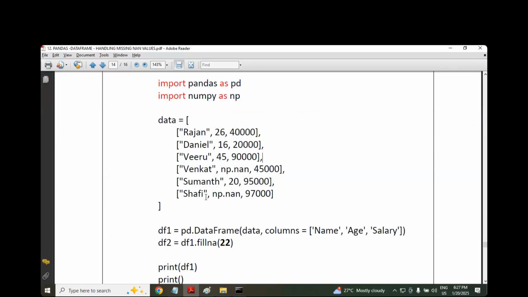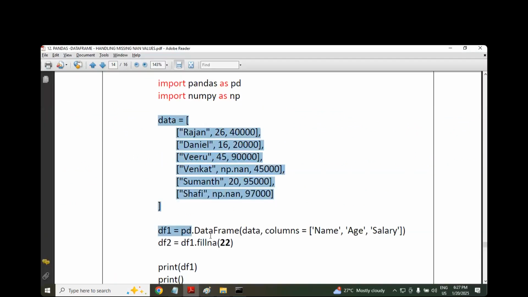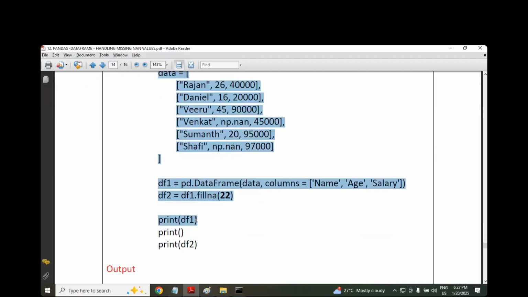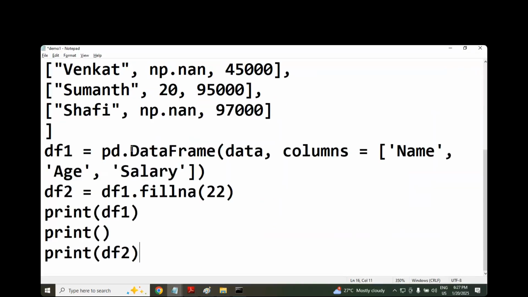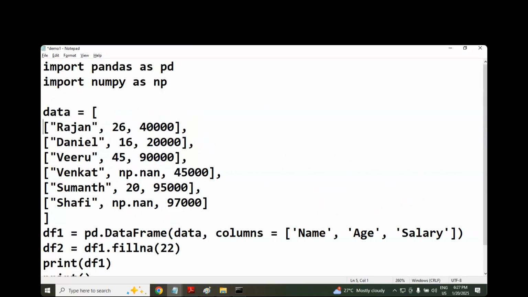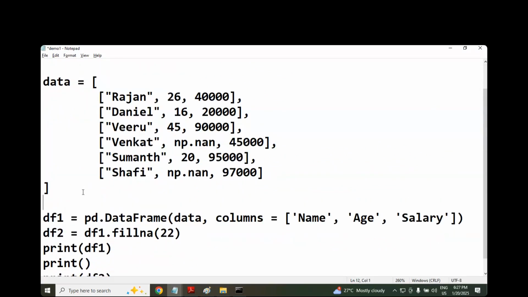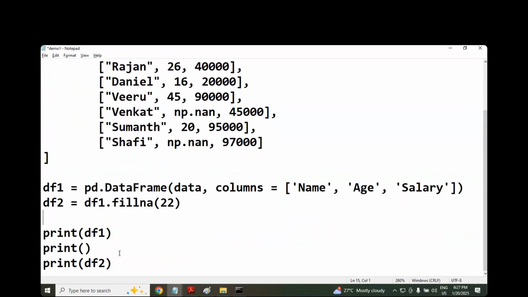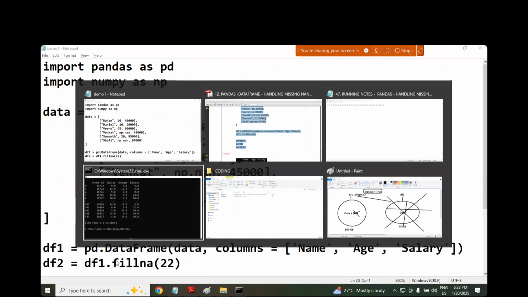Okay, where are we? Let us just try to move on. This one is the data. I hope you already know all these things. Can I close what we are not using?